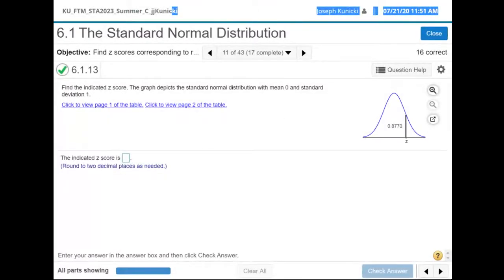So it has 0.8770 to the left. It's not shaded, but that's the implication. So to the right is the complement, which would be 0.1230, because they have to add up to 1. Typically, we always read from the left for a normal probability distribution. You read from minus infinity to plus infinity. Technically, this is an infinite z-axis. But in reality, once you get past 3 or 4 standard deviations, the probability goes to really small values.